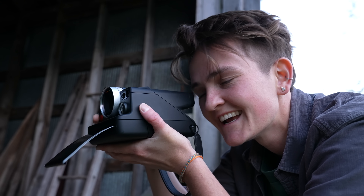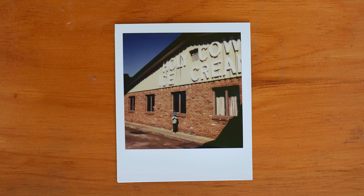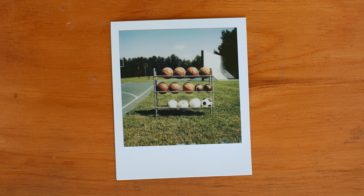But when you do get a Polaroid properly exposed, the results are magic — best paired with a lonely guitar and ambient sounds of summer past. The contrast is high, the colors look aged, and the white Polaroid frame is timeless. The f8 aperture allows for just a bit more depth of field.